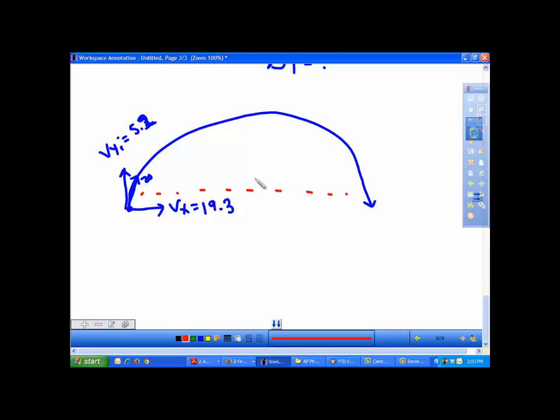So, to figure out the range of my projectile, I want to figure out my change in x. How far did the projectile go? So in the x direction, we only have this expression we can use. Velocity in the x direction equals change in x over time. I know my change in x, but I don't know my time. So, a good way to solve for the time a projectile is in the air is to figure out how long it takes my projectile to get to the top, and then just multiply by 2.